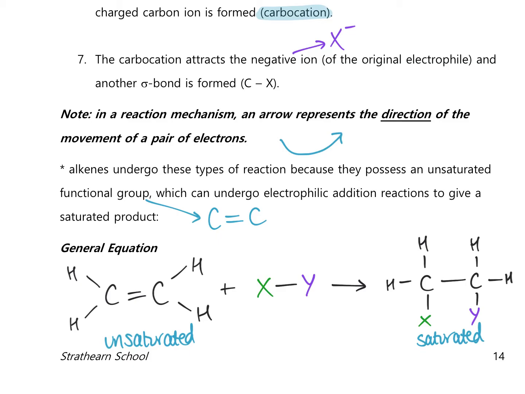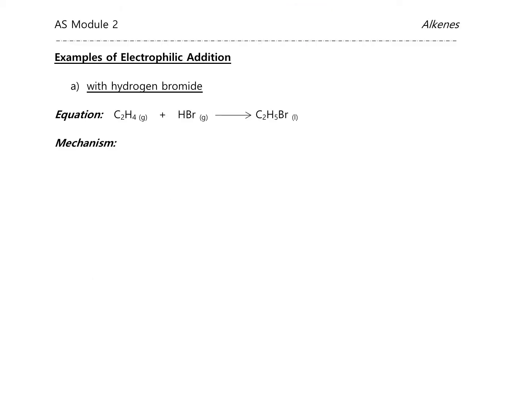We start with an alkene and we have an electrophile, and if we break that electrophile up into 2 parts, the positive end and the more negative end, then that essentially splits up and adds across the double bond. And what we mean by that is that the positive part will attach to one carbon atom, and the negative part of the electrophile, or the partially negative part, will add to the other carbon atom. But let's see what happens in terms of the movement of our electrons. So let's have a look at an example of one of these mechanisms of the electrophilic addition of alkenes.